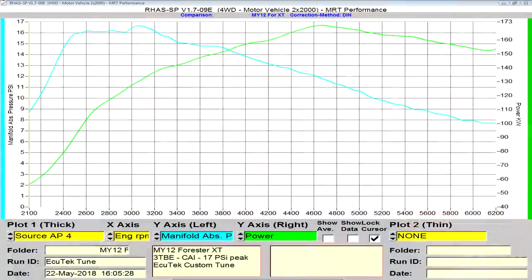The turbo is. Now this particular car, you'll see now, which we'll put in the boost graph, the boost is around 16 or 17 PSI, and then it just falls off a cliff because it's got a relatively small turbo. If you really want to make this car go better, you change it to an STI turbo, but the factory turbo is struggling to deliver 16 or 17 PSI boost, which as a matter of fact is about the reliable level of boost that we are comfortable putting into this engine anyway.